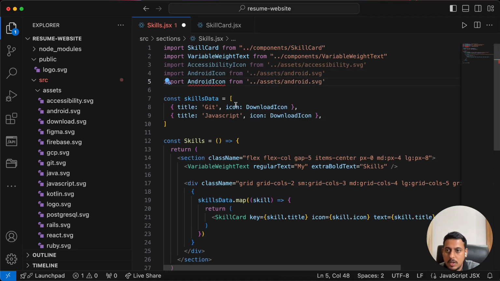Now let's use Android. What's next? Figma. Figma for now. I don't want to mention it, but yeah, for now it's fine.